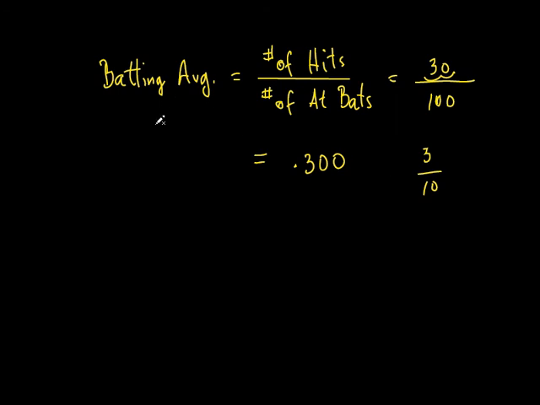Anyway, so that's what batting average is. All right. So batting average, we actually use the decimal. But normally, when we talk about ratios in here, we're going to use the fraction part of it, okay, and not the decimal part of it. Let's see how we can do this with some geometry.